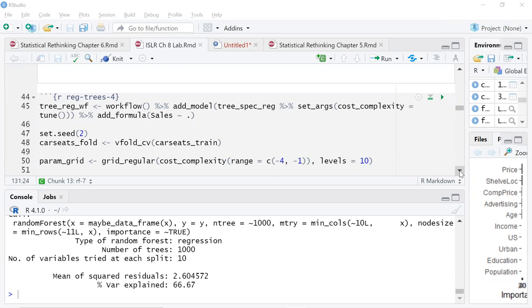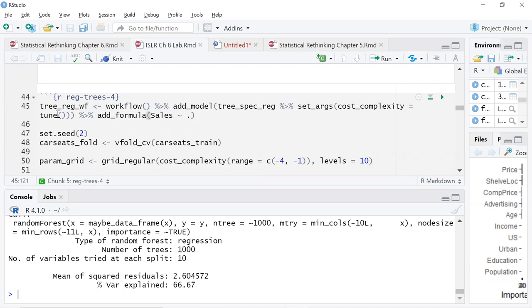This is really useful for when you're doing a little bit more tuning. I am very glad that we have this in the guide because I would not have really known about the cost complexity tuning parameter. Maybe I missed something, but this is helpful to understand. So I have that specification we mentioned earlier for the regression tree. You're setting up a workflow object here, and then I'm setting the arguments here, and this cost complexity will be something I will tune.